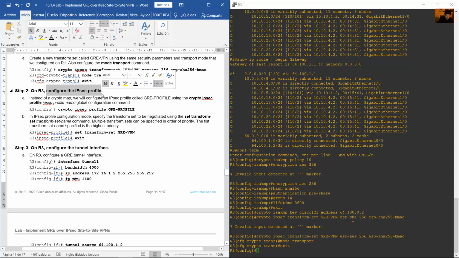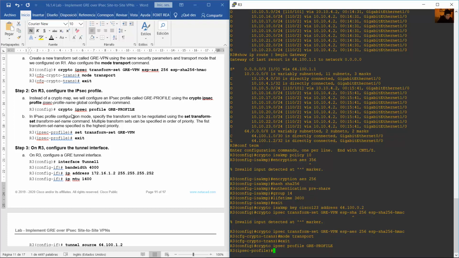Configure the IPsec profile. Instead of a crypto map, we will configure an IPsec profile called GRE-profile using the crypto ipsec profile command. Okay, create the profile: crypto ipsec profile GRE-profile. In IPsec profile configuration mode, specify the transform set to be negotiated using the set transform-set command.